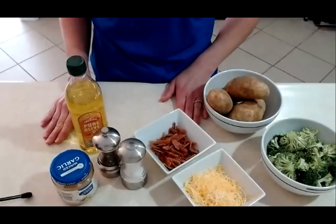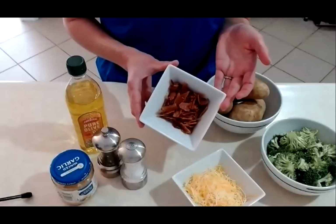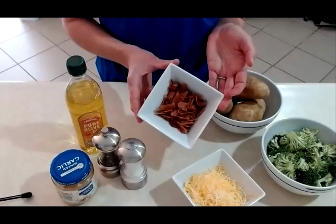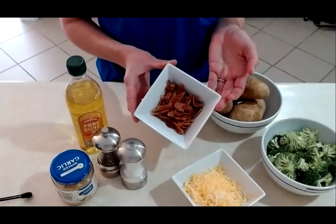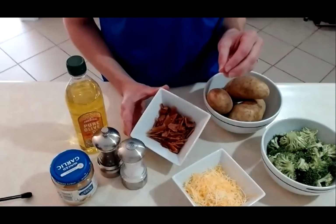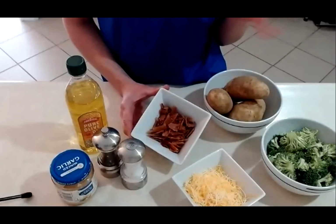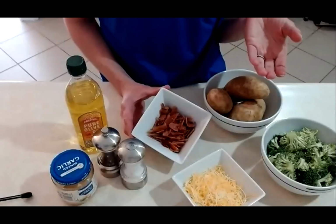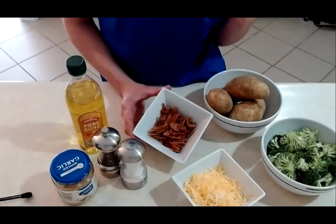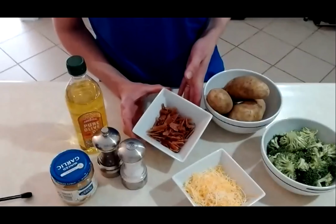And then we had a variety of what I like to think of as flavor enhancers. The recipe calls for a little bit of bacon. I didn't have turkey bacon, so I used pork bacon. For anyone who's less familiar with the differences, nutritionally, they are somewhat similar, except turkey bacon tends to be a little bit lower in calories. That's generally because it's slightly lower in fat, slightly lower in protein. The sodium levels can be close, but it really is going to depend on the brand that you buy at the store. But bacon is a flavor enhancer, much to perhaps my husband's dismay, and not the main course. So a little bit can go a long way for beefing up that flavor.